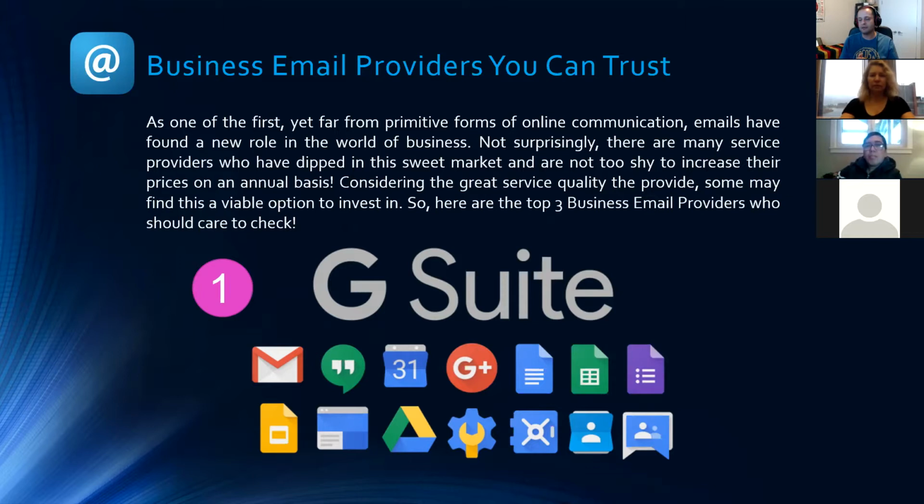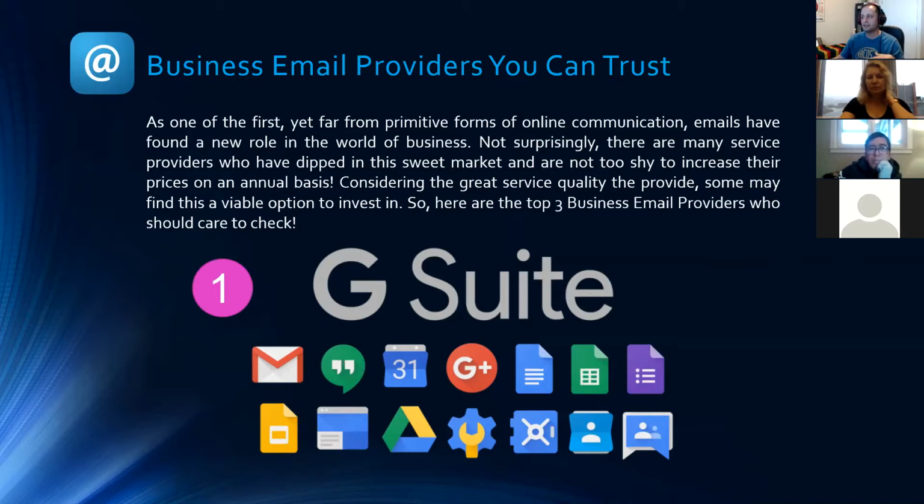The top three email providers that can help us dip into that large number of emails being sent and received on an automated basis. People don't even need to click a button, nothing. The first one, the love of everyone's life, G Suite. Emails are still primitive, yes, but not as primitive as they were, and that is the reason they're becoming more and more dynamic every day. So they're becoming very popular.